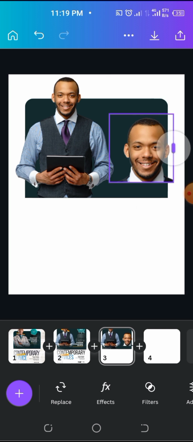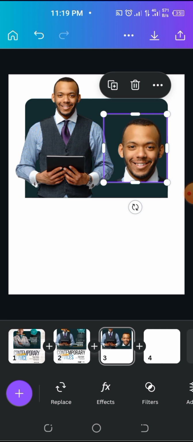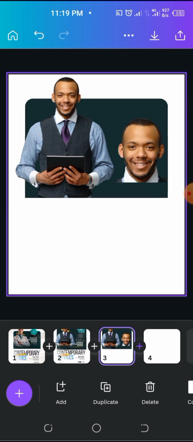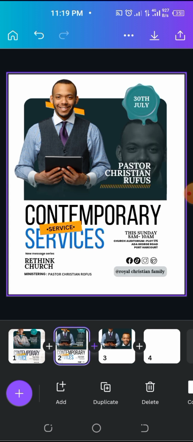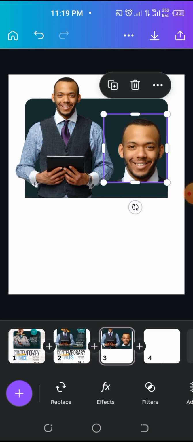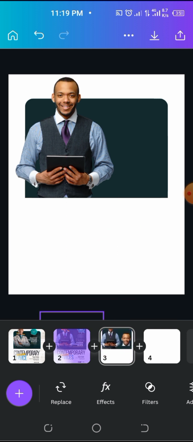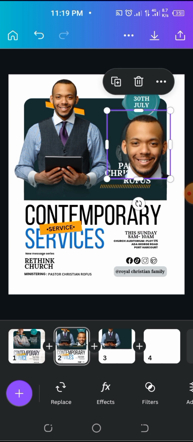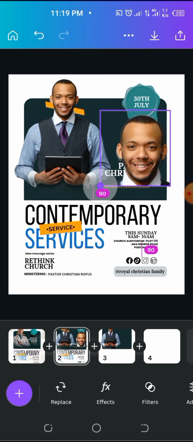All right, so let me see what I have here. I think I have to move this over here, just to get the measurement of the head. This one is bigger.